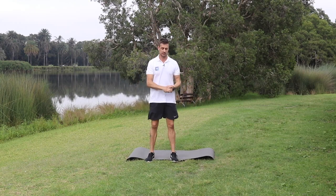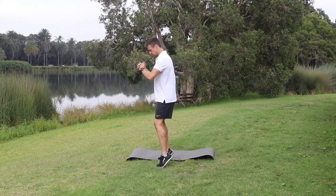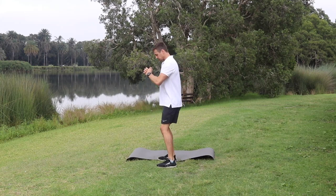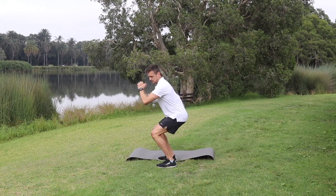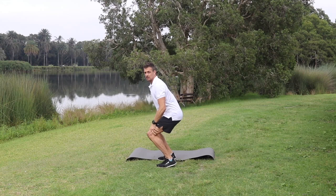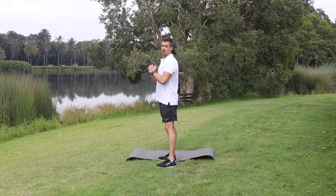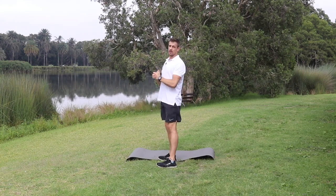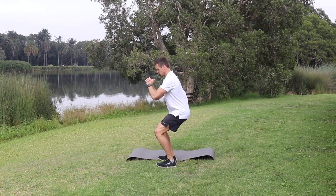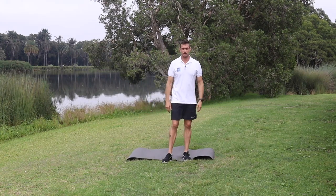have the flexibility at this stage. So for the next set, when we go through, if you're coming up on your toes like so, just come down to the point where you feel as though you're starting to come forward onto your toes. And if that's the case, we're just going to go straight back up, okay? So we do not want to come up on our toes. It places too much stress on our knees. So we're going to sit down and then come up without coming up onto our toes, okay?